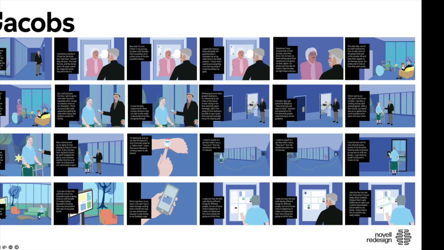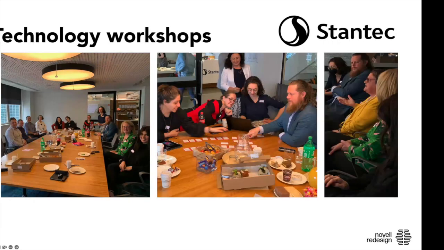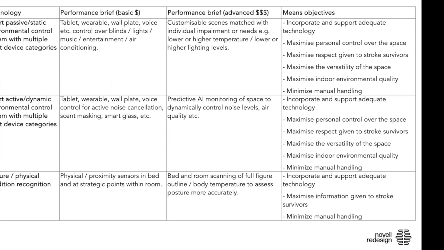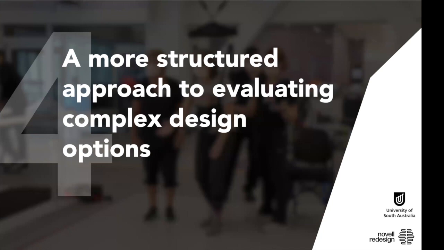These were eventually taken into some technology workshops where we looked at a lot of the descriptors of how these environments were working and worked to define a series of technologies at different price points for how we would be able to achieve these things. All of these are available as resources from the NOVELL website.